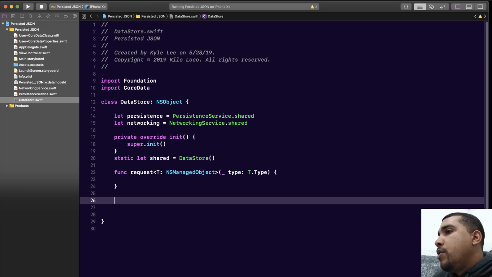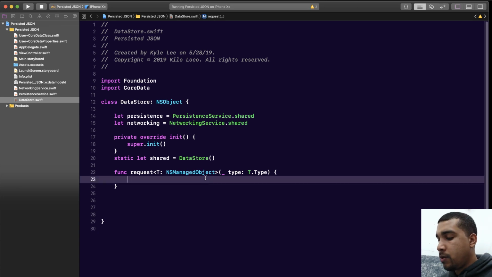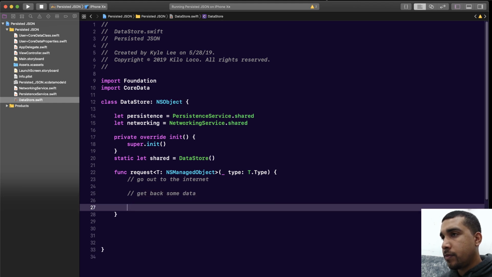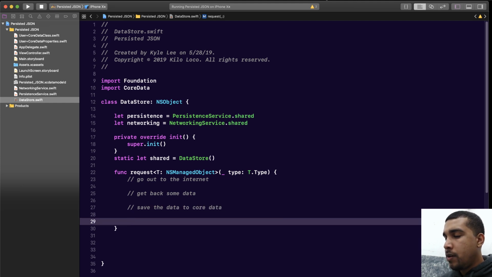So what it's going to do is, when we request, let's think out loud. When we do a request, we're going to go out to the internet, get back some data, save the data to Core Data, return the data from Core Data.